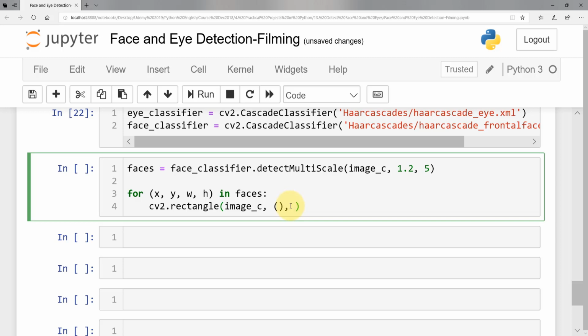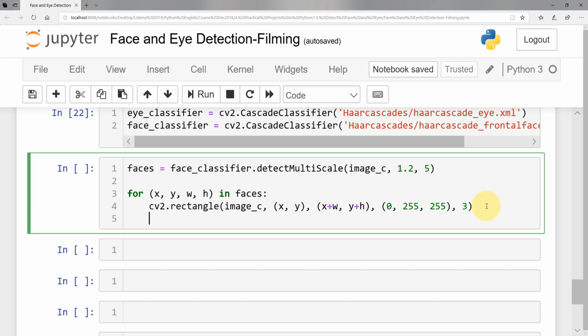So here I'm going to have point 1, and then here I'm going to have point 2, and then here I'm going to specify the colors, and let's say 3, which is the thickness of my line. So x and y, and then here I'm going to say x plus w, and y plus h, and here I'm going to specify the color, let's say 0, 255, and 255 afterwards.